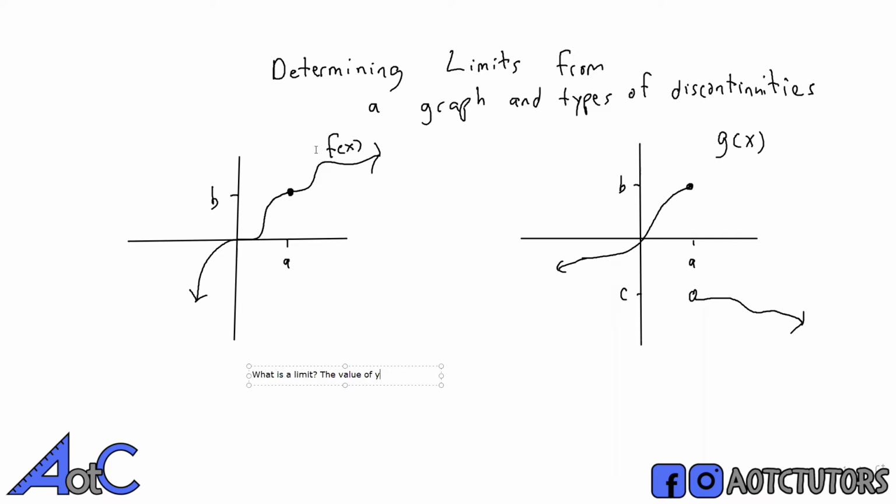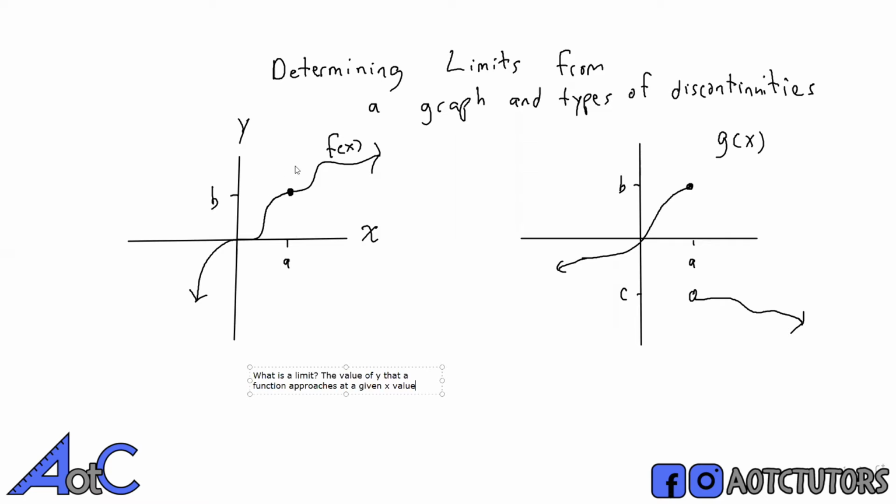Just to reiterate, if we look at these graphs here, the horizontal axis is the x-axis, the vertical axis is the y-axis. So basically, it is the value of y that a function approaches at a given x value. Whenever they're asking you in class to evaluate the limit, what they're asking for is a value of y for a certain value of x. Now let's learn how to take an actual limit and how to represent the notation for these limits.